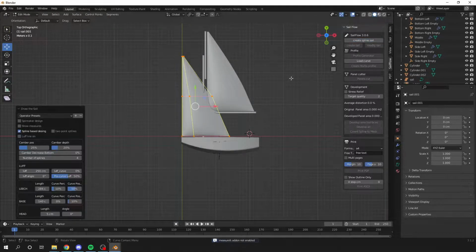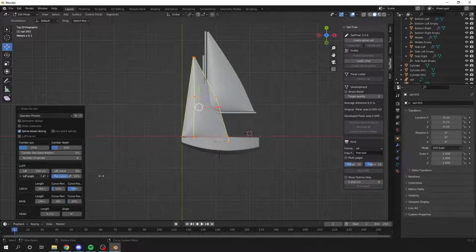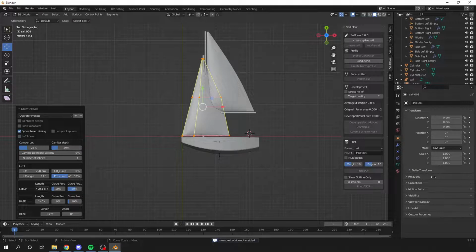For the head sail, I show you a little bit how the tool works, where you can decide on the luff, leech, base and head, and then the different curves and positions of the curves of the sail. This is just the design part of the tool. You can use other parts of the tool to cut down the sails into panels and then flattening those panels so you get out the shape that you want to cut out of the sailcloth.